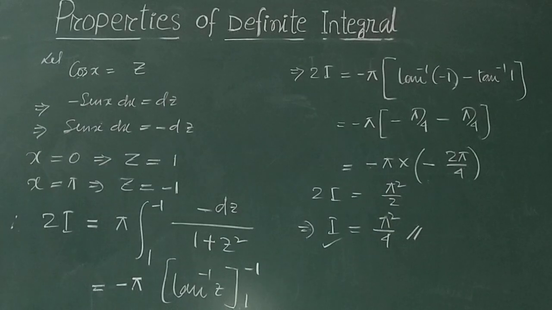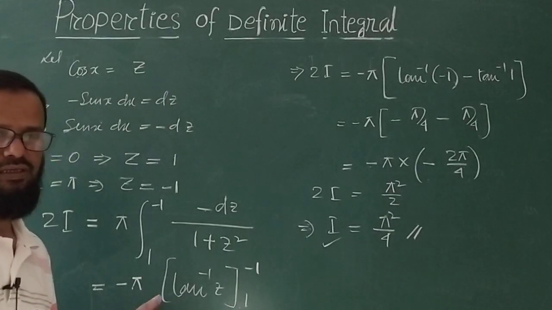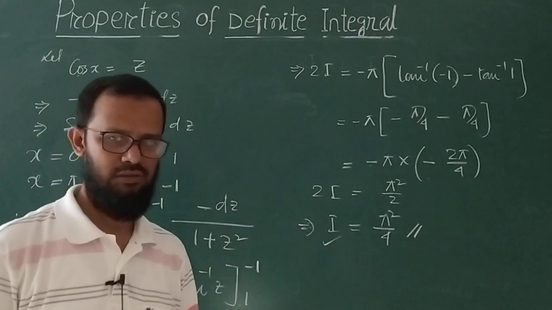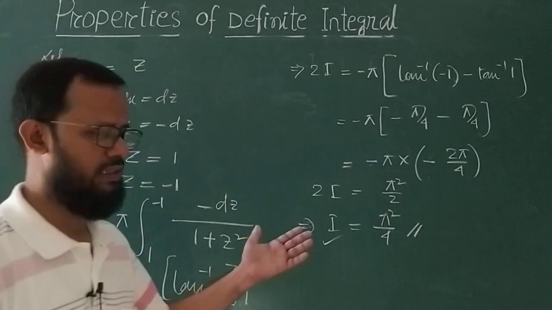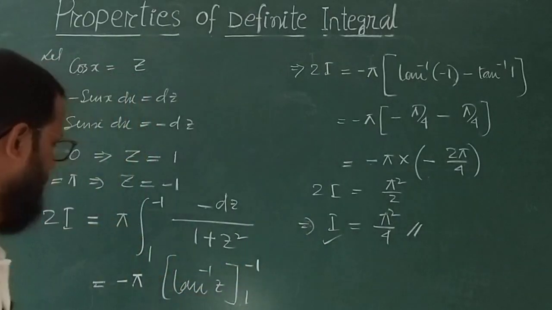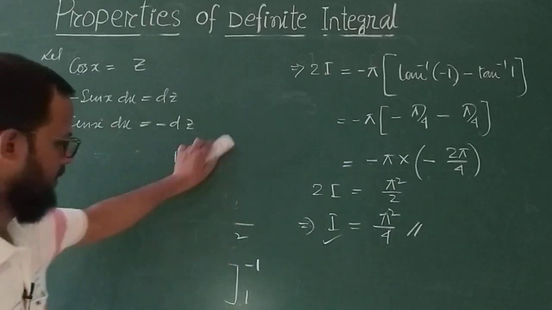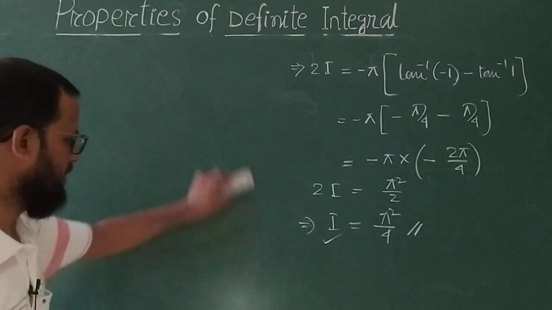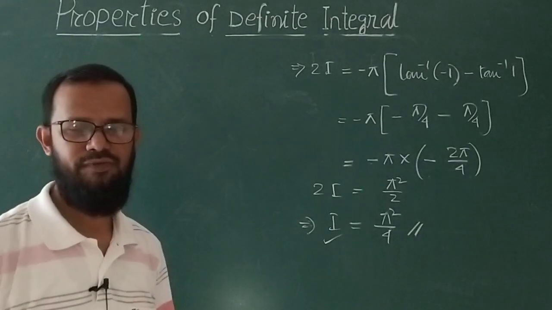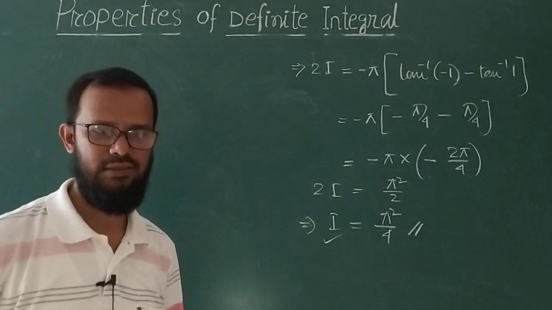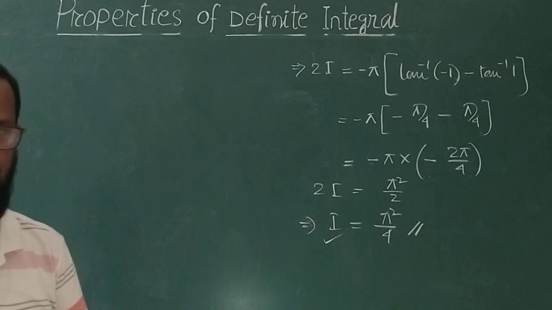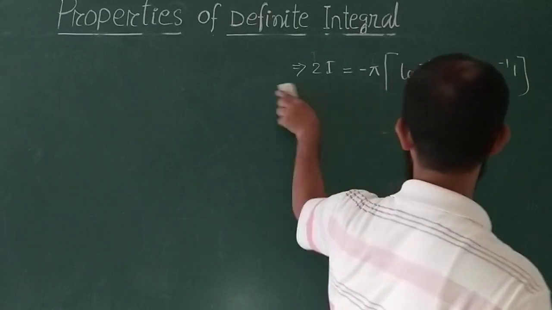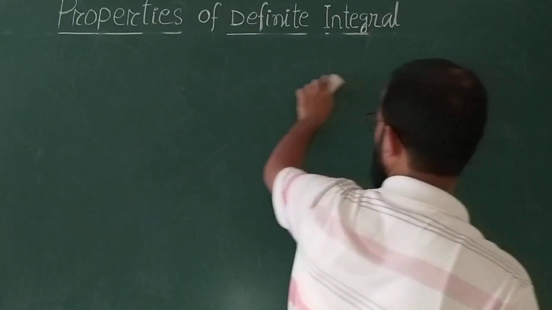I hope you understand. This way you can solve the integral. These are the most important questions, for board level as well as entrance level. In entrance examinations slightly more typical questions are asked, but the pattern is the same, the method you are going to apply and solve the problem. Understood? Why are you utilizing properties? Because we have to remove x, and to remove x we need that property, and then finally we do the integral. So let us move ahead with the next question.